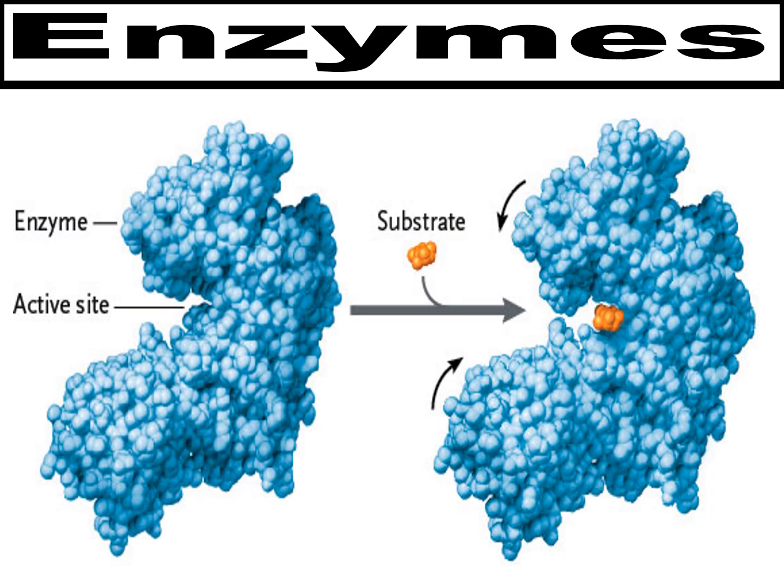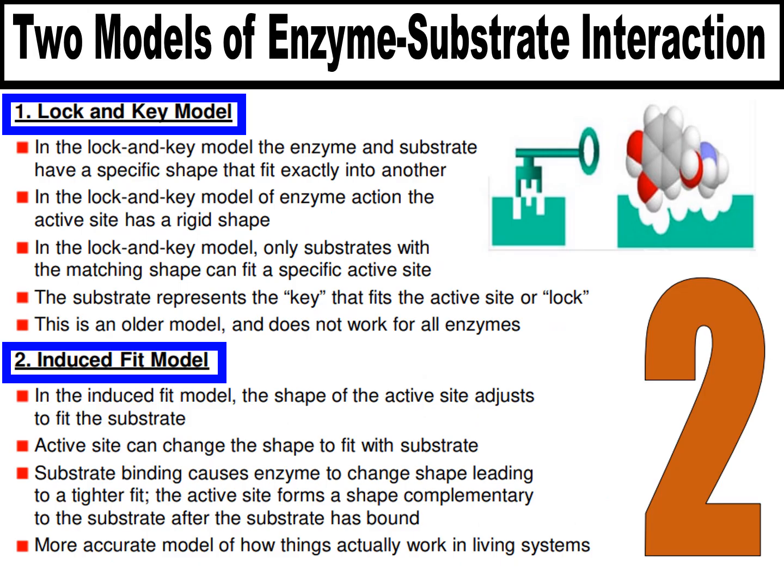There are two prevailing models that help scientists understand the nature of the interaction between the substrate and the enzyme. They are the lock and key model and the induced fit model. The lock and key model was the first proposed model, and suggests that the substrate and enzyme have a predetermined conformation that does not change, similar to a lock and key. In this model, the lock refers to the enzyme's active site, and the key refers to the substrate. This model is good because it is simple and easy to understand.